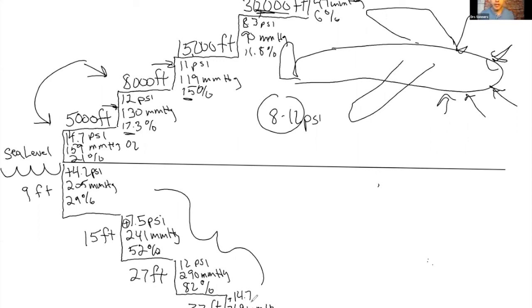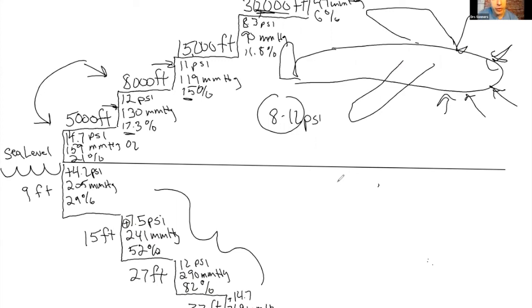But what I do know is that an airplane is definitely capable of pressurizing somewhere between 8 and 12 PSI. And I know that if we can pressurize somewhere between 8 and 12 PSI, we could massively increase the percentages of oxygen. Now, again, those are simply numbers of air. Air is only 21% oxygen. If we were actually at 100% oxygen with those same pressures, we have a whole different story.